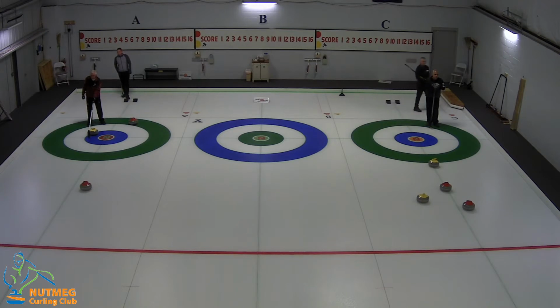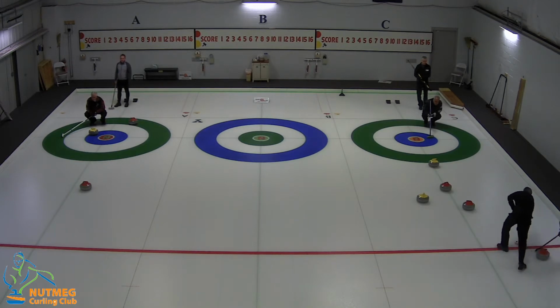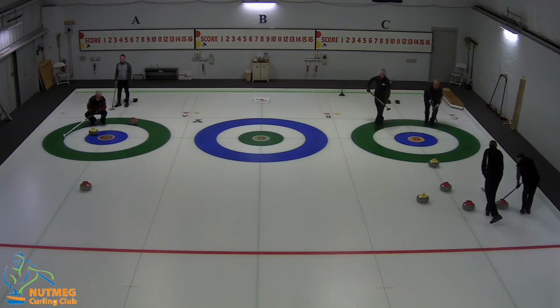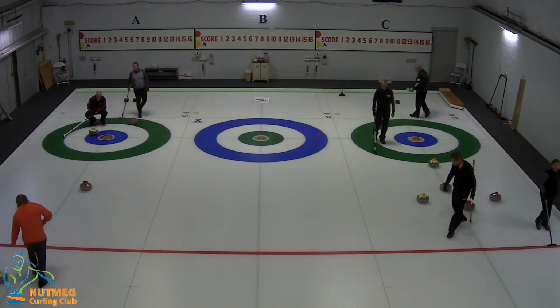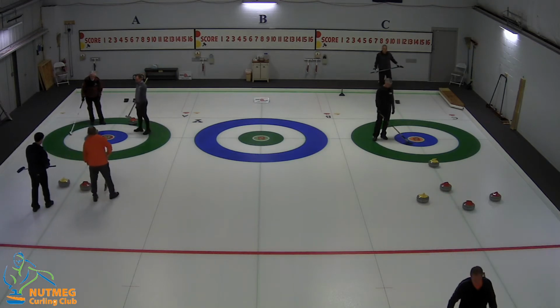Again, just a reminder for folks who are not regular curlers or who are just tuning in for the stream for the first time this year, there is a new 5 free guard rock rule. You can't take out any stones in front of the house until 5 stones have come to rest. So what you're seeing over here on C with the 4 and now the 5th being delivered, he could not have removed any of those guards if he wanted to. He has to let that 5th stone come to rest.